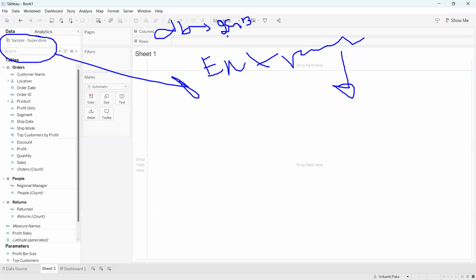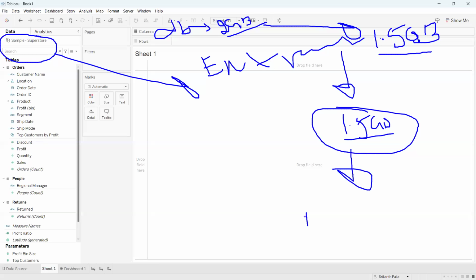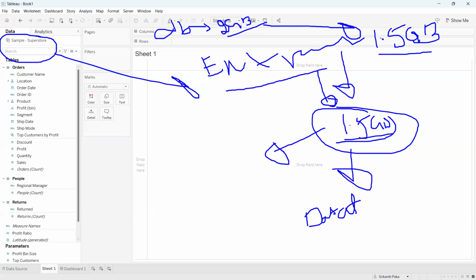While extracting the data, we apply some extract filters, meaning we are filtering some data. So if you apply extract filters, maybe this data will come down to 1.5 GB, because you are filtering some data. So after extracting, the data size is 1.5 GB. Then on this data, we apply data source filters. Extract filters will reduce the data size, but data source filters will not reduce any data size, because we have already downloaded the data using extract filters. This extract now contains 1.5 GB within our local system.